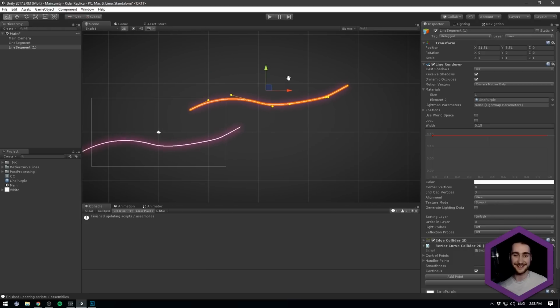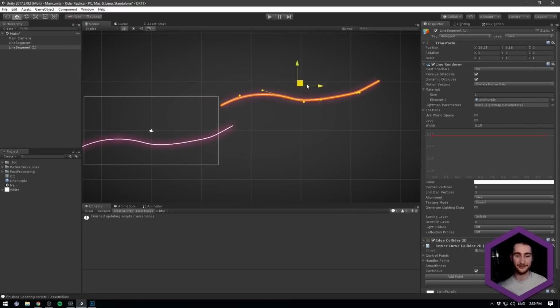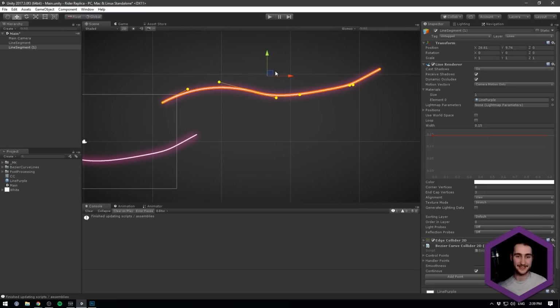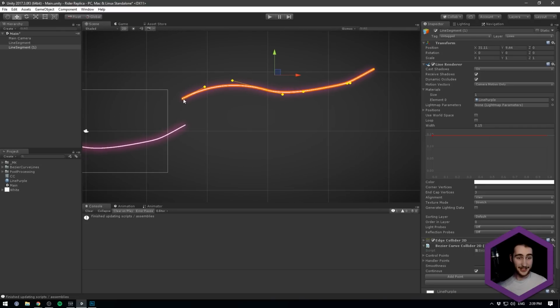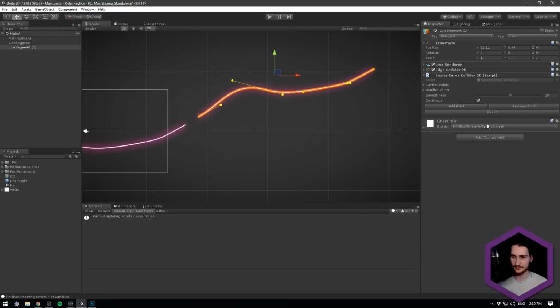I might go ahead and edit the extension before this gets uploaded to YouTube. So to the people downloading, this will automatically be set to false because of course we want it to follow around our object here. So now we can go ahead and maybe adjust this to suit the other one. I'm actually going to quickly remove a few points here and just have this be a very tiny little segment. And let's have it point kind of upwards like in my original level. Something like this looks pretty good.